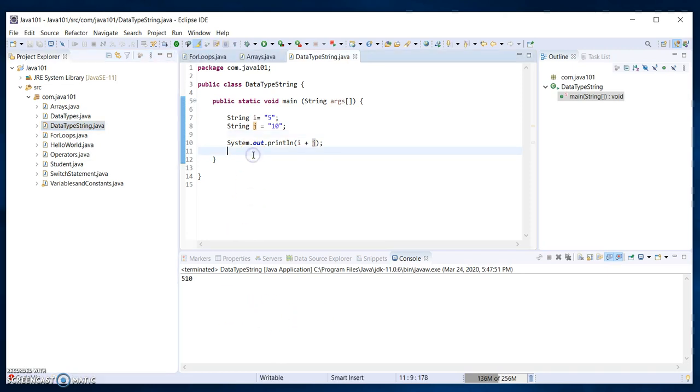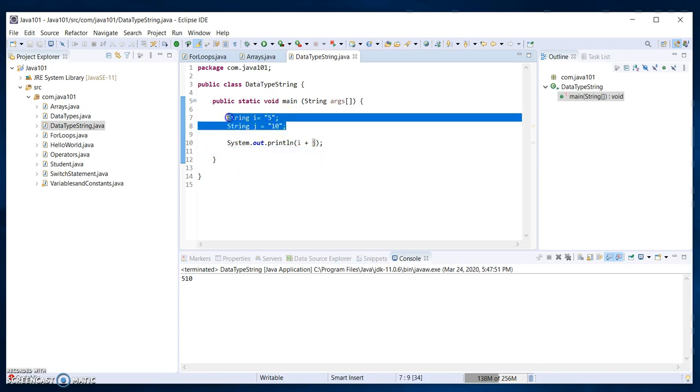Okay, so we learned about concatenation, we learned about a few of the string methods which are very useful. With the string we can do some other stuff like substring. I want to show you another thing, how do you compare a string to a string.